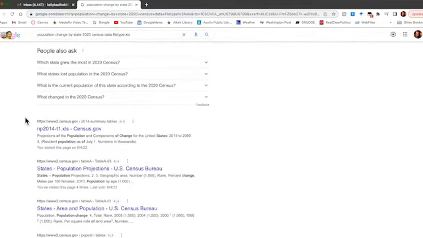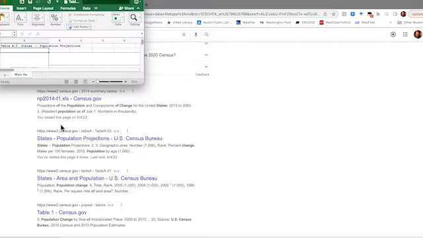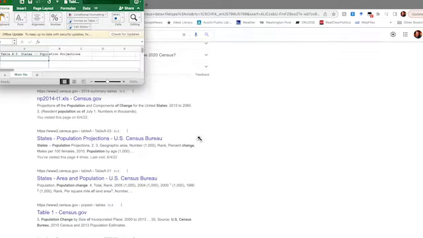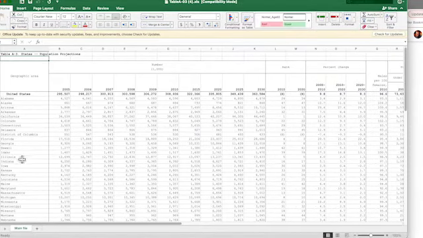And so I'm going to download one of these that I'm familiar with already that I've looked at before. So let me open this up and I'll expand it and we'll take a look. So what we have is data by state of population shifts, and we see the raw numbers. What I'm interested in is percent change, and they actually have that column on here, the percent change. So I want to know which states increased and how much. And so I'm going to be able to sort that out. I can look here and see 2000 to 2010, 2010 to 2020, and you can go down here and look. So these are listed alphabetically.